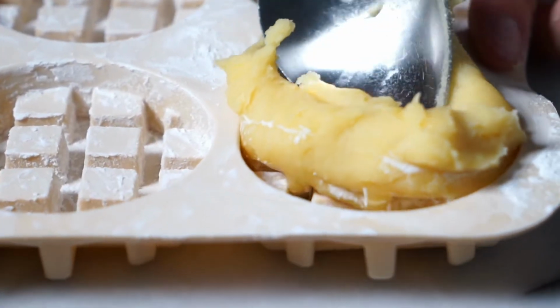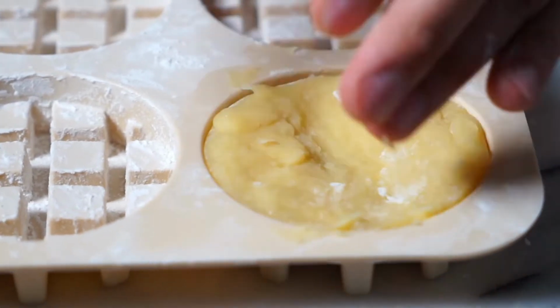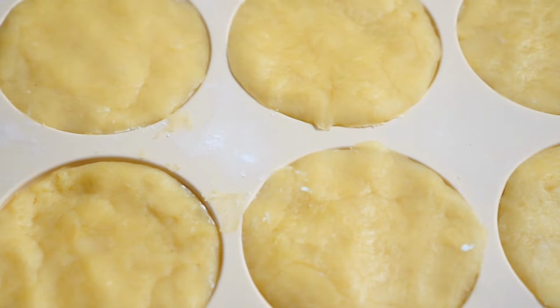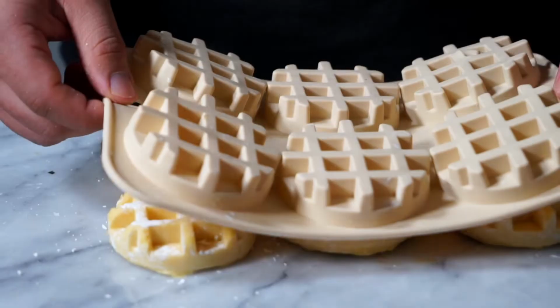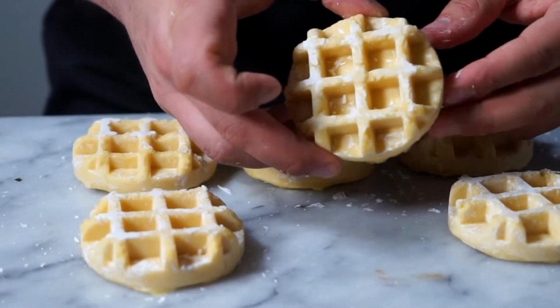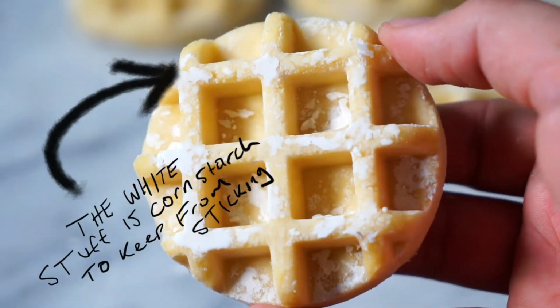Now it's time to change up the shape. I put it into this waffle shape mold. It's really not necessary, but I thought it would look cool. Threw it in the freezer just to chill it up a bit. And then they were pretty much coming out like butter, very easy. Then it can just go straight into the fryer.